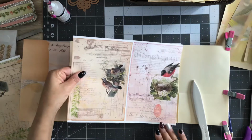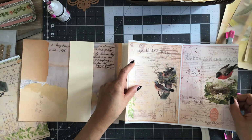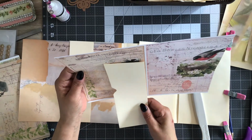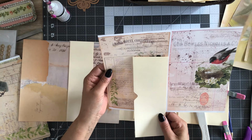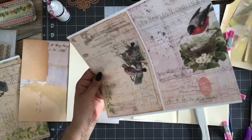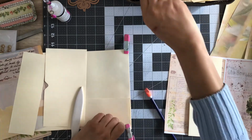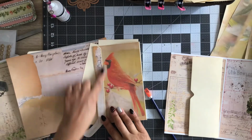I've got a couple images here. Put that bird there. I like that bird. Let's see. Take this off. And he'll fit pretty good. If I cut it just right, he will fit. Okay, let's start with that one for that. And then, okay, let's start there. Let's see where we get. I think we could take these clamps off. Glossy Accents dries really fast. Yes. Okay.